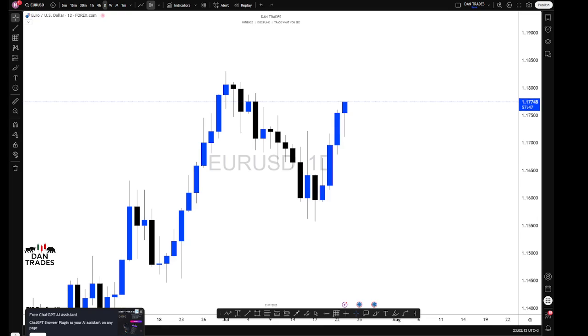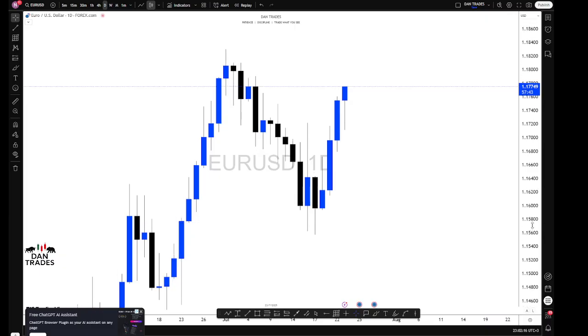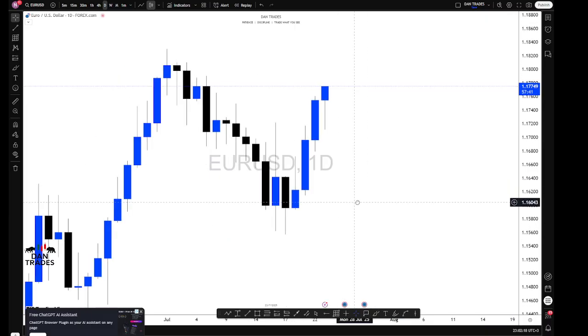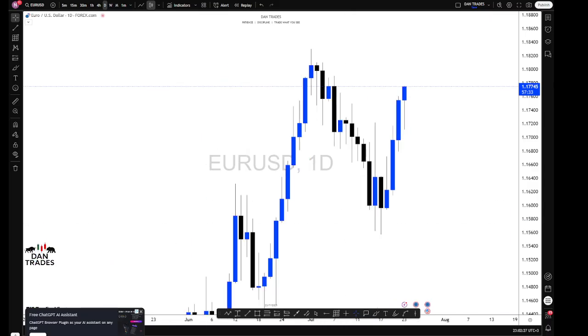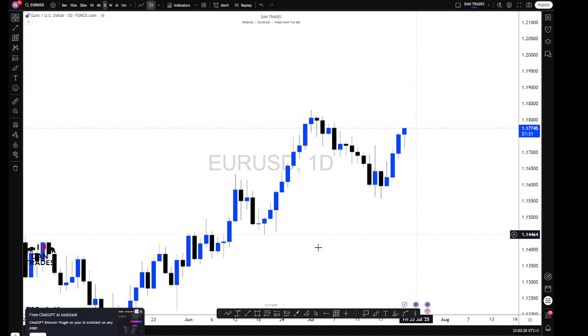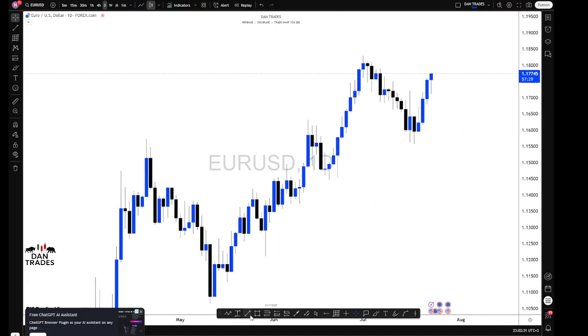So this is Euro USD on a 4 hours time frame, and today we are going to look at what happened on the market, right? And today we can see that we had a buying opportunities in the market. This pair we can say that it's really bullish because we can see this market is breaking structures, trying to push higher and higher, right?